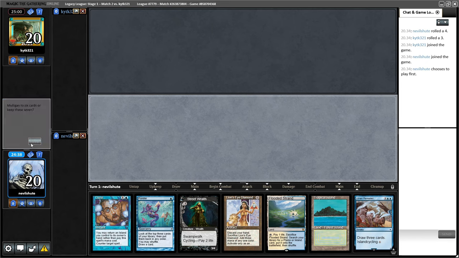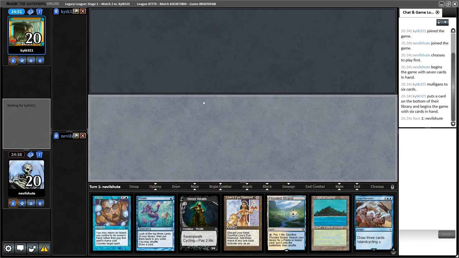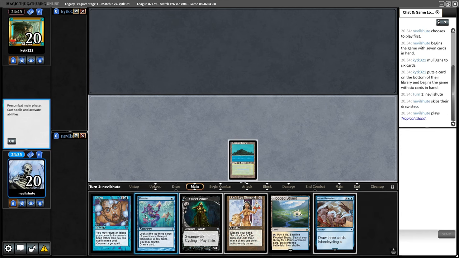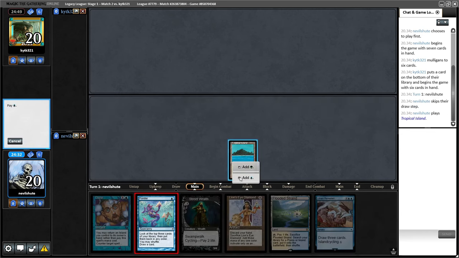Yeah, this plays, I think. I think I'm going to hold on to the Street Wraith. Street Wraith plus LED means, like Dark Ritual plus Doomsday, is an instant win if we can get to resolve our spells. So let's go ahead and Ponder here.